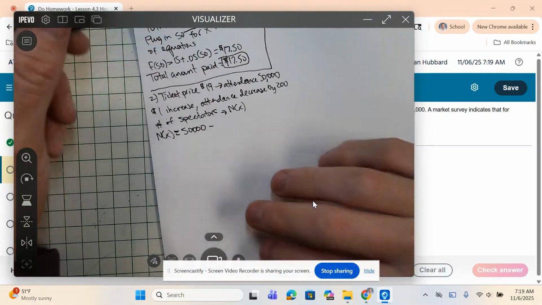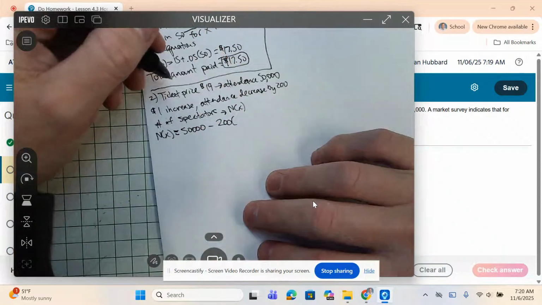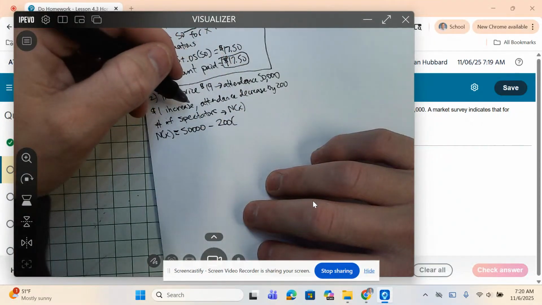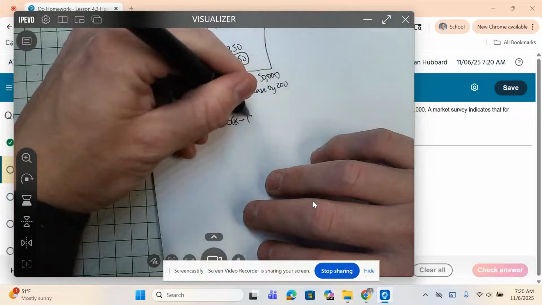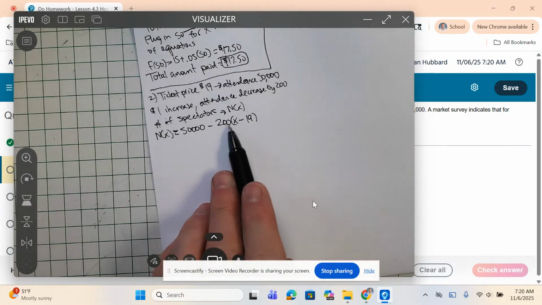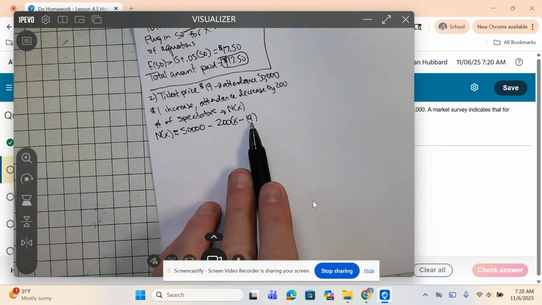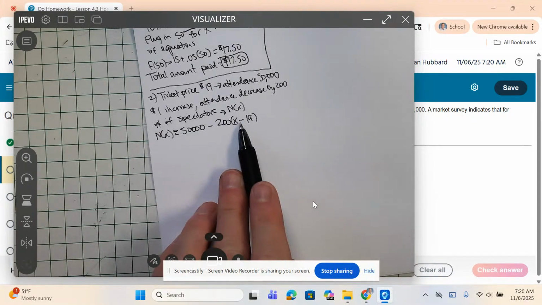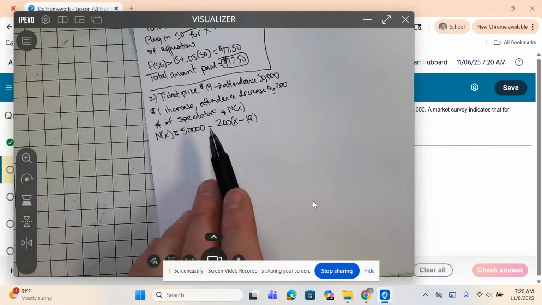So what I want to do here is I'm going to do 200 times the ticket price minus 19, the new ticket price. So whatever the new ticket price is, this is the difference in the ticket price, how many times you increase it. For every time you increase it, you're going to do 200. So if I increase it 3 times, that new ticket price is 22. So 3 increases loses 3 times 200, loses 600 people. So this expression kind of helps you do that.